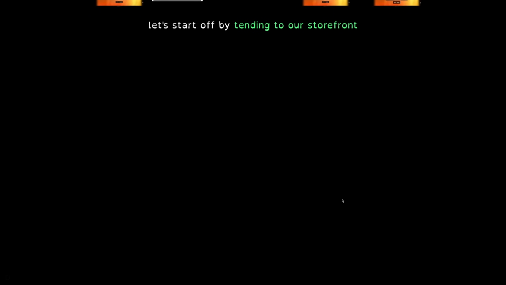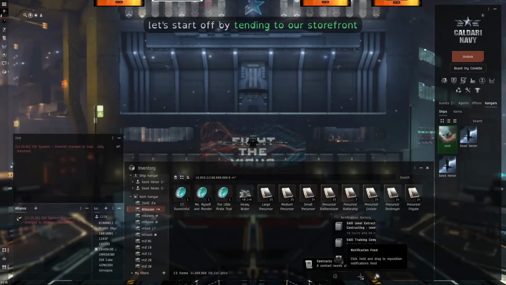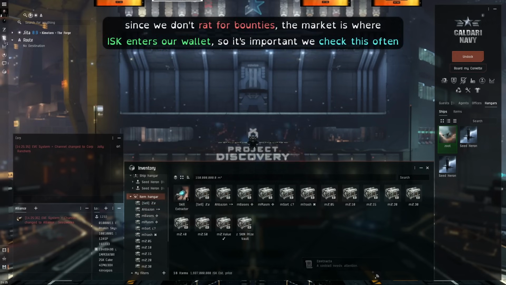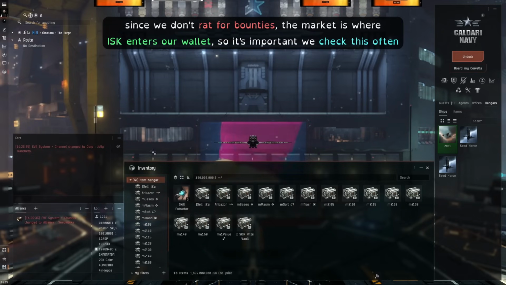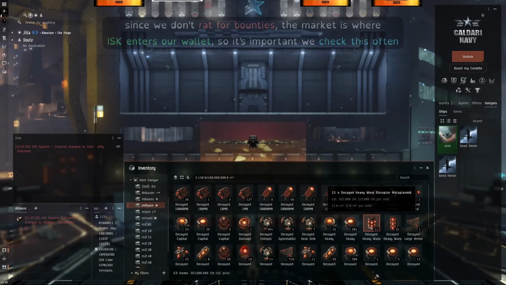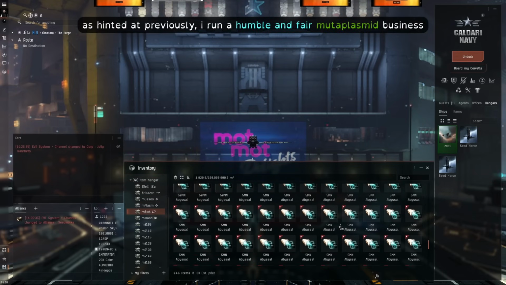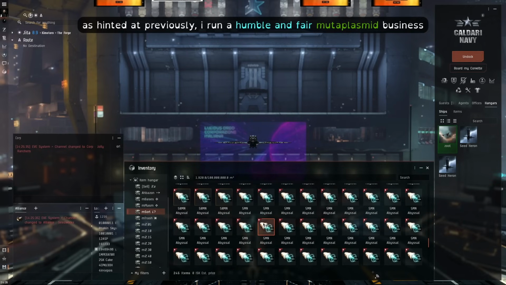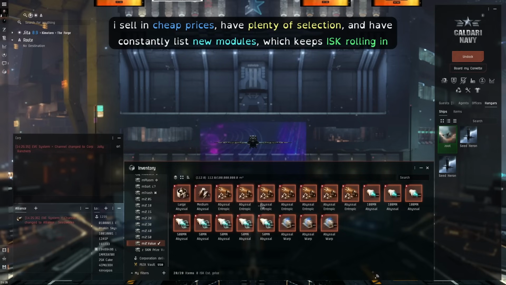And I don't really have too much going on with this guy right now, but I will show you a couple of cool things that I do. Let's see. So perhaps the most important thing, and what we'll just jump right into, is the mutaplasmid business that I run on my trader. All right, where we basically buy mutaplasmids and then we roll modules in mass, and then I use a couple proprietary methods on how to price and sort these at quick speeds, and then I sort them in containers and then we sell them, and anything over 50 mil we keep.